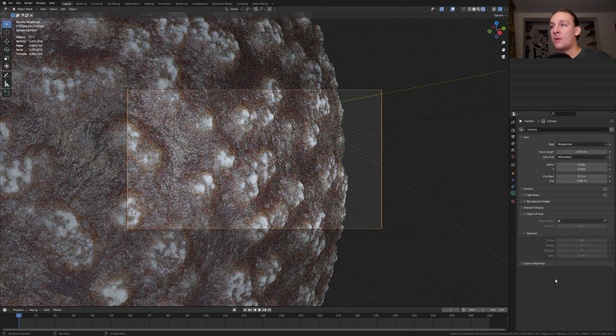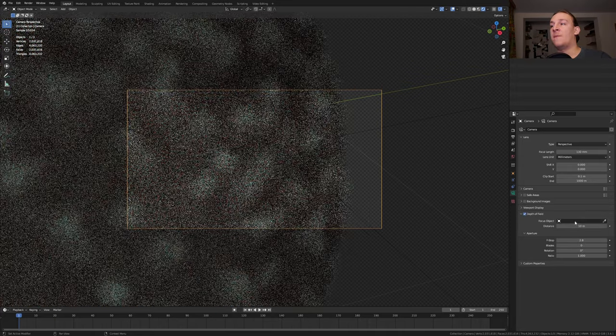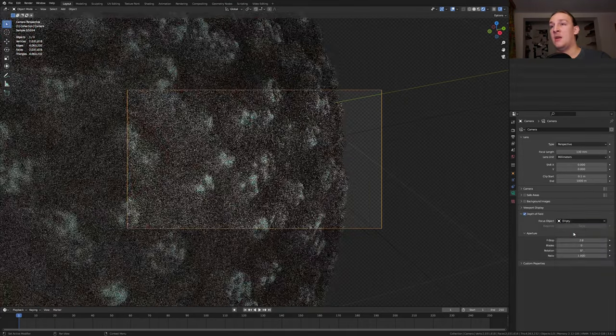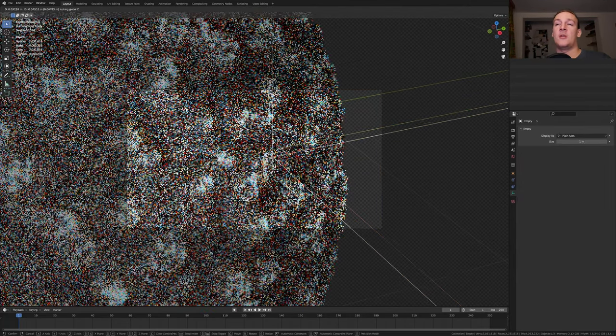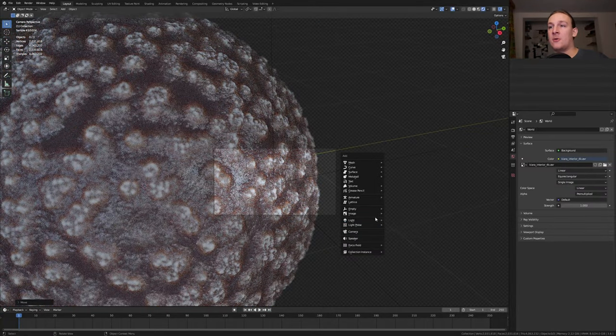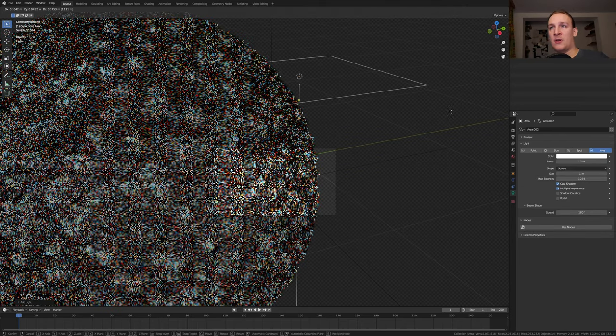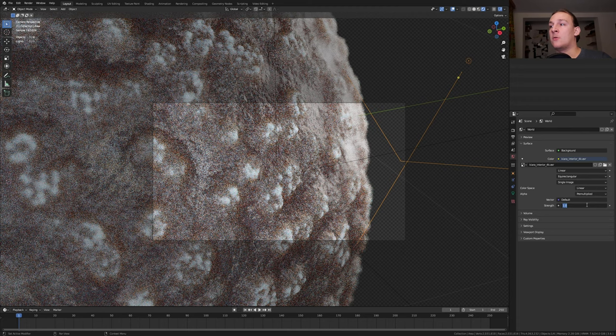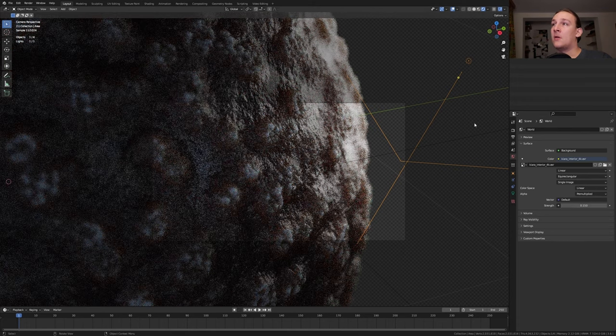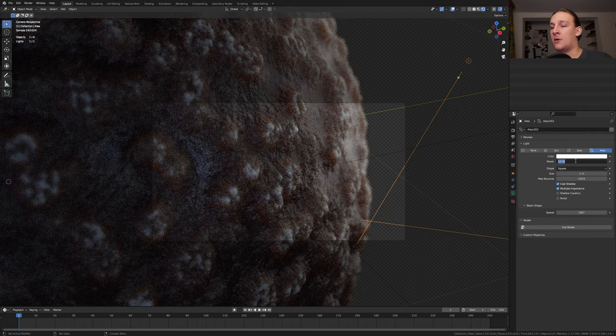Set this back again. With the camera selected, enable depth of field and select the empty. And set the blades to 16. I think I'm going to move the empty closer to the camera. I'm also going to add an area light. Let's bring that here and press R twice. In the world properties, I'm going to set the strength to 0.15. Now with the area light selected, let's scale it up. I'm going to set the power to 15.